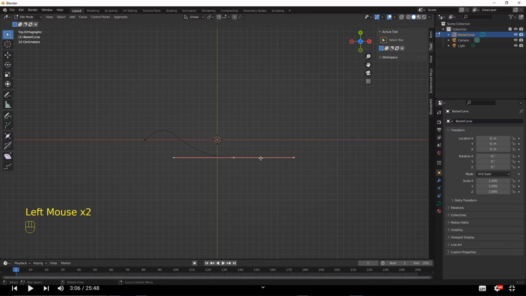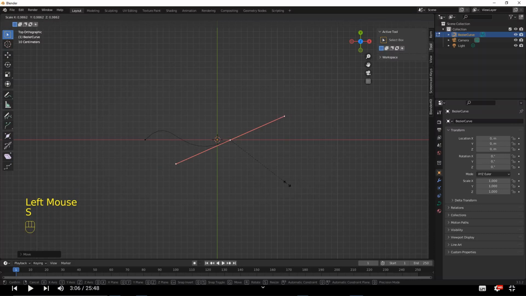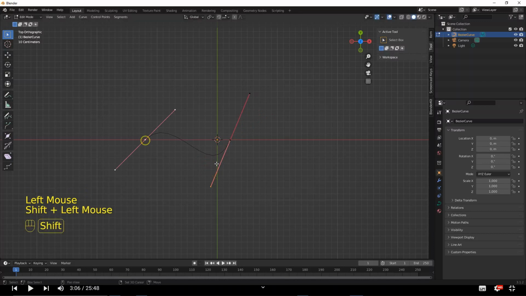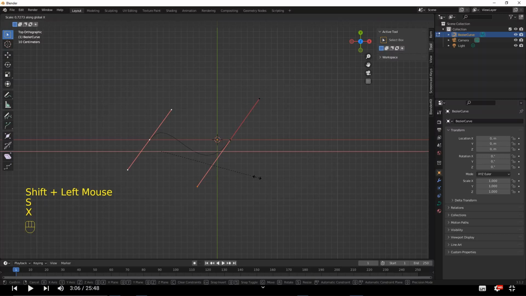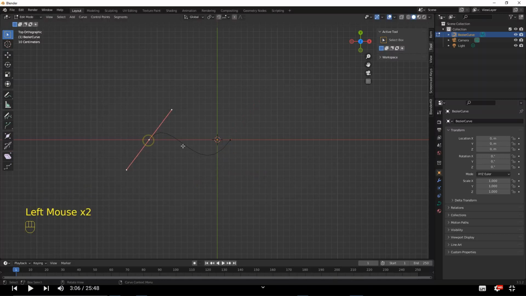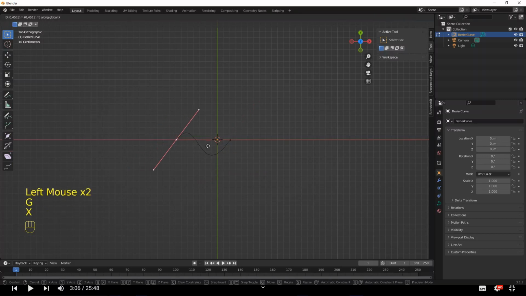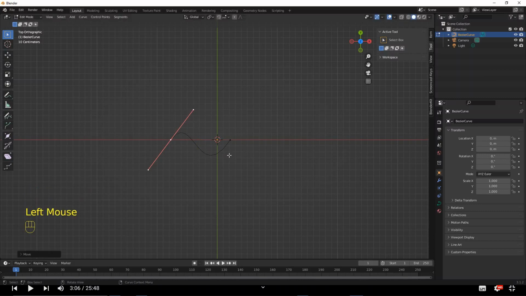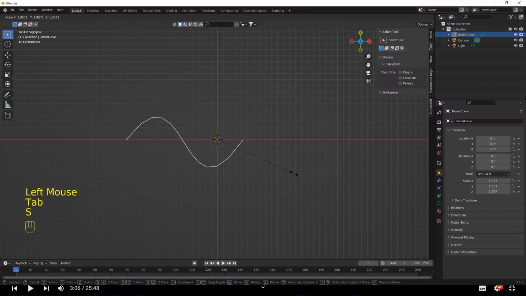And then I'll just go in here and rotate this, move up, scale it, rotate this, scale those two on the x-axis at the same time, move this on the x-axis, okay, and scale the whole thing like so.